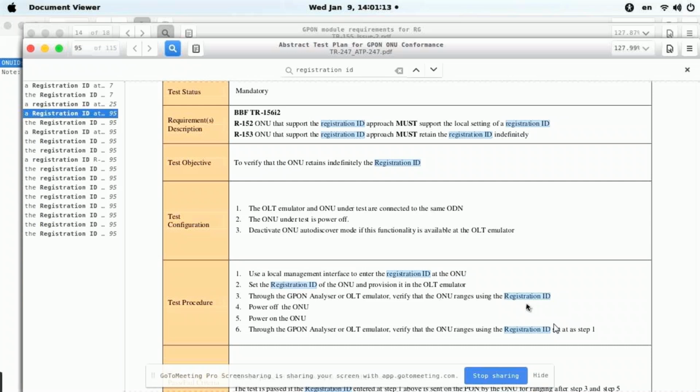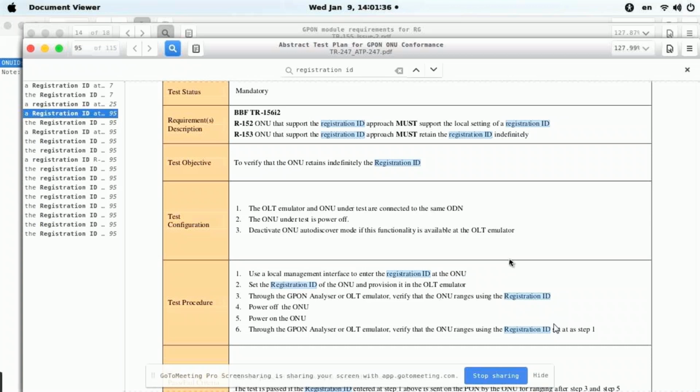Okay, so in the protocol, you can see that in this case the ONU needs to support the registration ID local setting. But you just mentioned that the ONU does not have the registration ID by default.